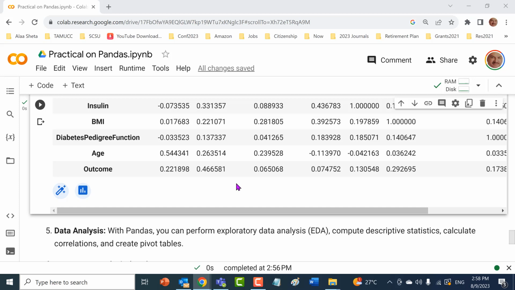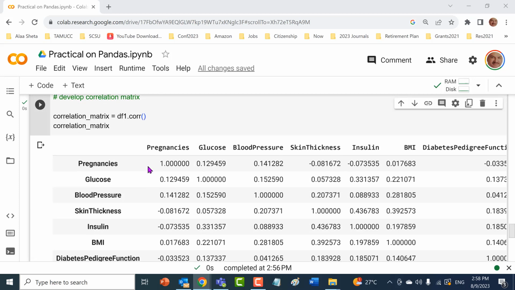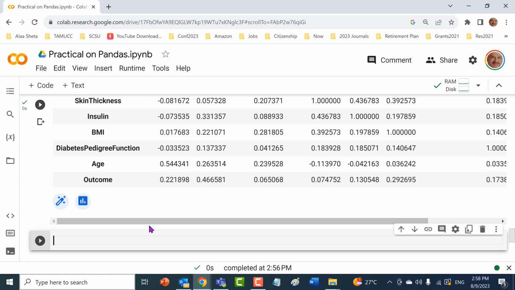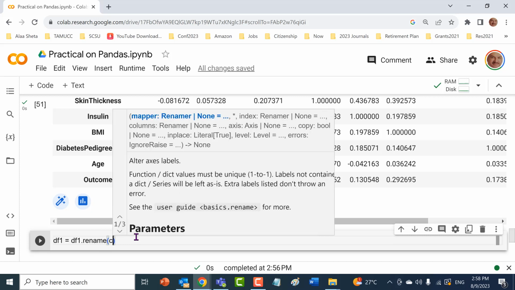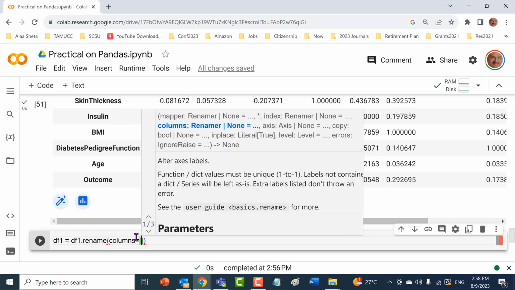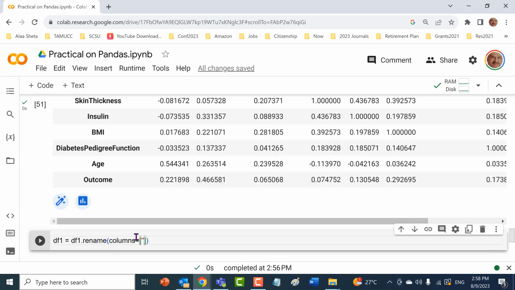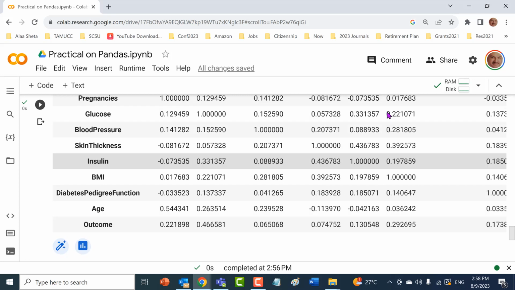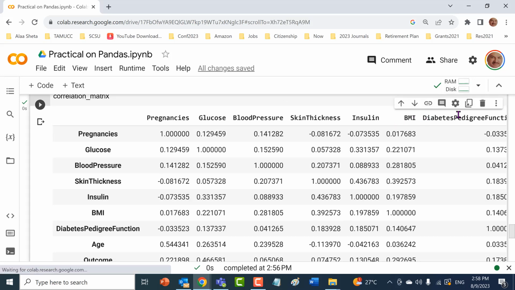Actually, I would like to do something here that might make this figure look better. If I say df1 equal df1 dot rename, and then I would like to rename a column, which is this one actually, diabetes pedigree function.